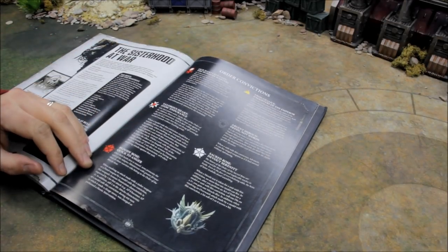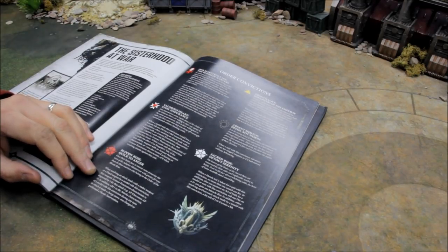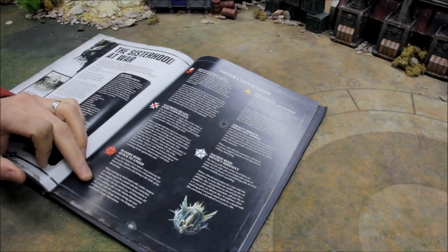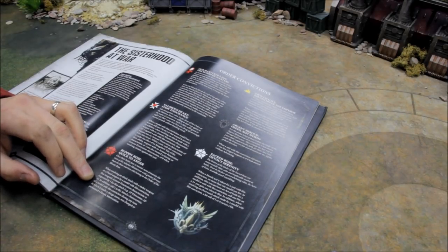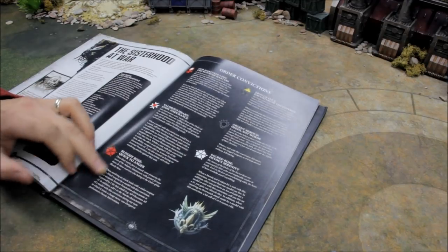Bloody Rose, Quick to Anger. When resolving an attack made with a melee weapon or a pistol weapon by a model of this conviction, the weapon's armor penetration characteristic is improved by 1, so AP 0 becomes AP -1. Right, so you're really going to get stuck in. That's pretty good. Of course, for all the melee weapons as well. And pistols, like hand flamers and so on. In addition, add 1 to the attacks characteristic of a model of this conviction during your turn in which they made a charge move, were charged, or performed a heroic intervention. Wow, really good, that one.